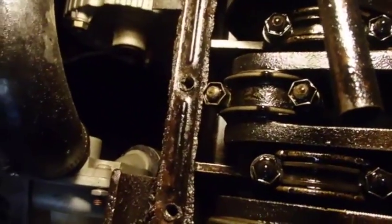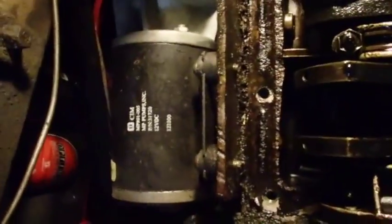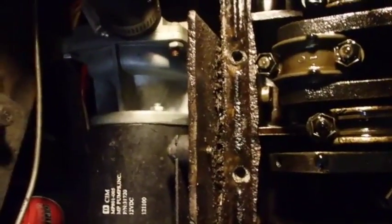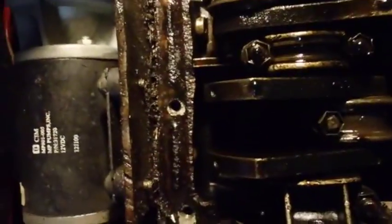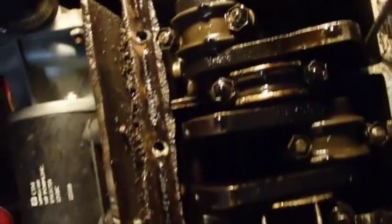The trick's gonna be to get that back in there without messing up my gasket, because I had to wobble it all over to one side to get it out. When I put it back in, the gaskets need to be in place and not wobbled out of place, so it's gonna require a little finesse. I'll get that dipstick out — it ain't working right anyway — and replace it with a good one. Okay, let's get out from under here.